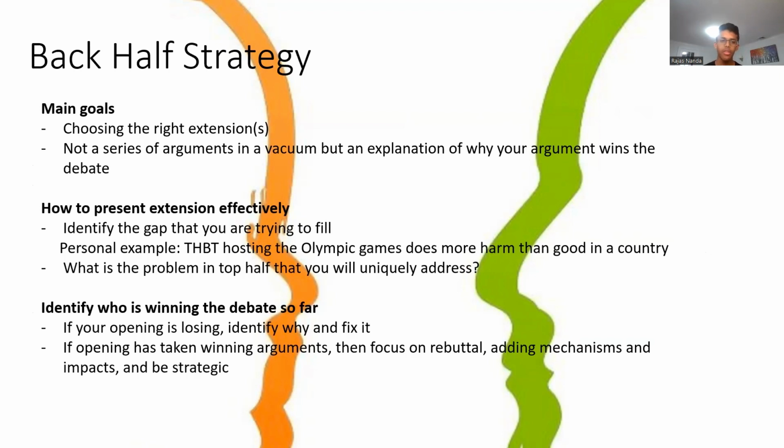If you can't think of any arguments, if you think the opening has taken all of the arguments, then it's all right to just add reasons as to why the argument is true. But you need to make sure that the judge still values your contribution. So you should be very clear. Try phrasing it as, oh, opening government mentioned this argument, but they failed to go into any depth as to why it's actually true, and they failed to provide any of the impacts. And so we, in closing, are going to fill in these gaps to try actually making the argument feasible. And so if you're able to prove that you're not just repeating the opening and that you're actually adding something new and relevant, then the judge will credit you, even if it's not a new argument.